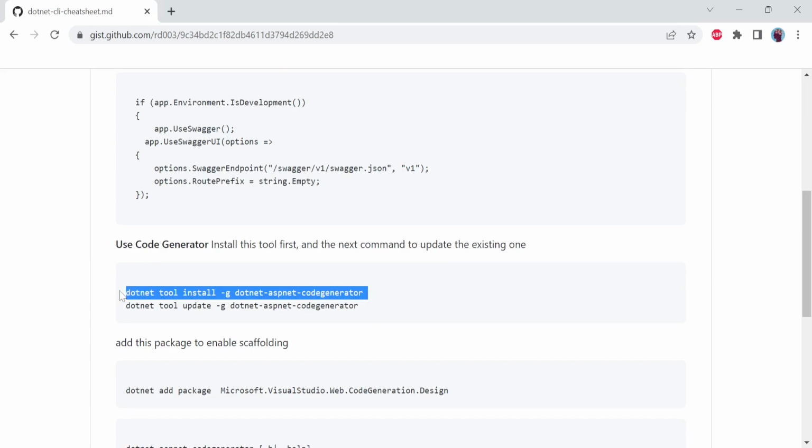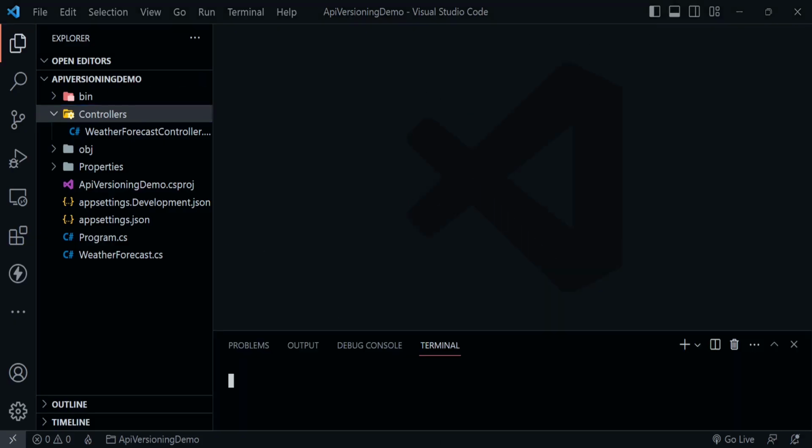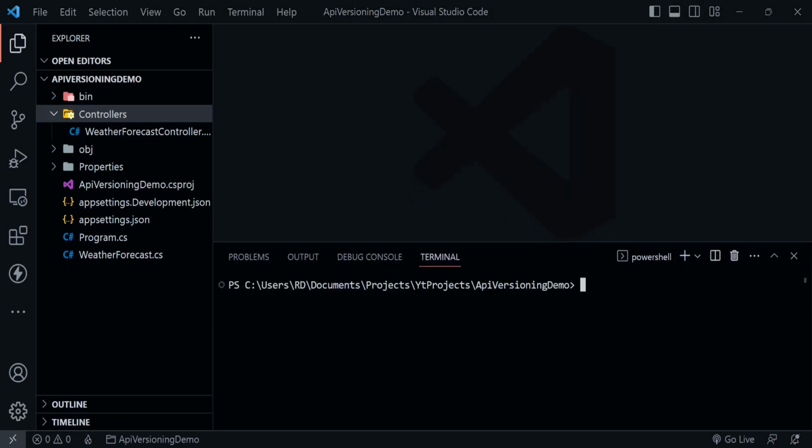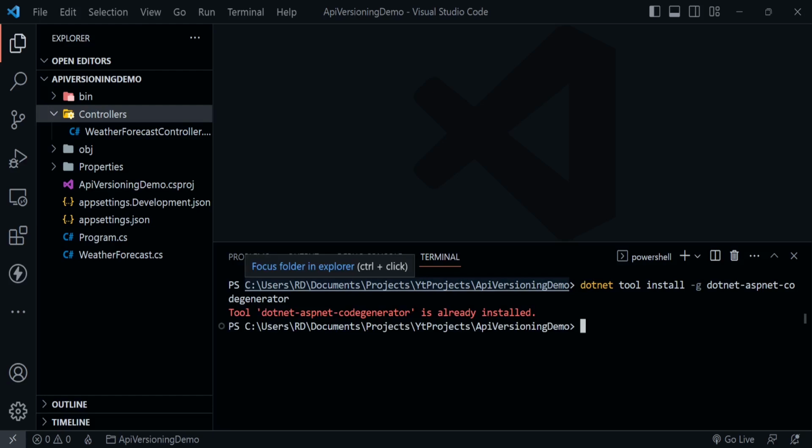So it is the create new project command, and here is the code generator that I was talking about. First, you need to open your terminal and type this command: dotnet tool install -g dotnet-aspnet-codegenerator. I have already installed it, so it won't install again.